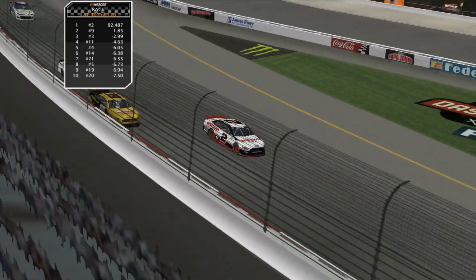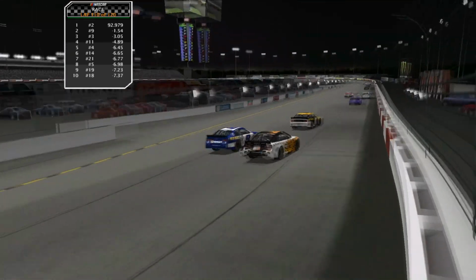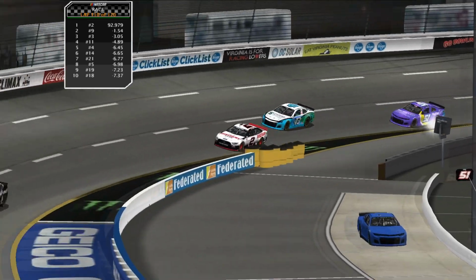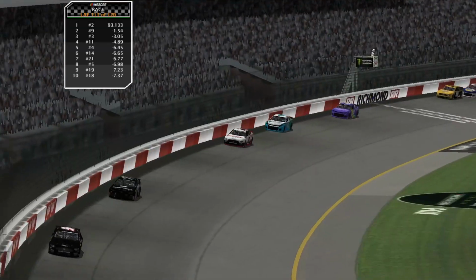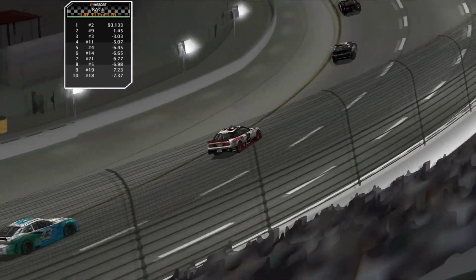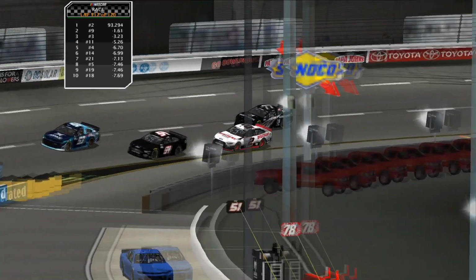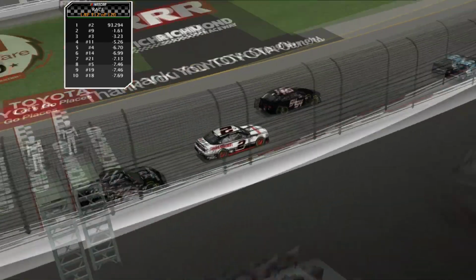Elliott is definitely faster in clean track, but can he get through traffic? So far, it's looking like he's struggling more. Cars that Brad was clearing in one corner, Elliott not capable of. The 7 car, they're having a lap battle with him, while you see Keselowski clears Jones in one corner. Elliott struggling a little bit more. Keselowski has a little bit of clean track here before he gets to the 77. Elliott back there still working the 66 and not really gaining a ton of time. Keselowski puts on about a 10.5 padding to that lead in traffic so far.